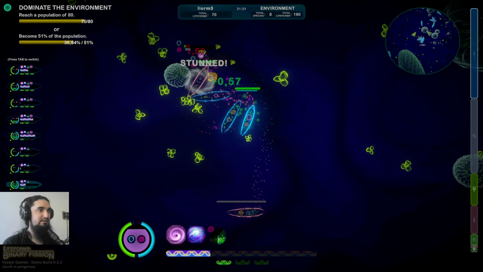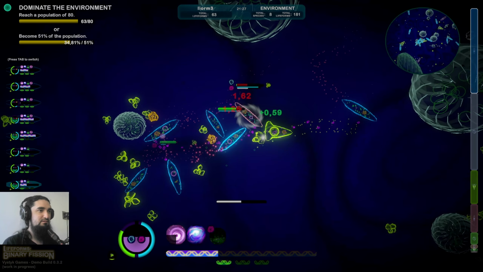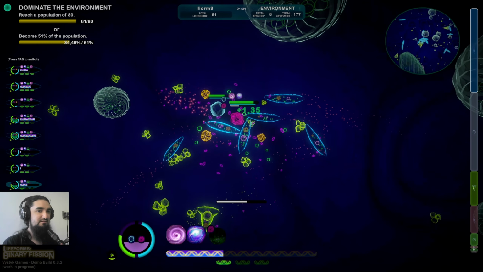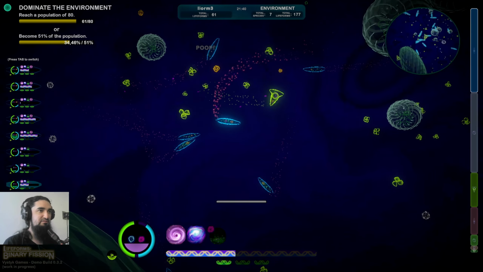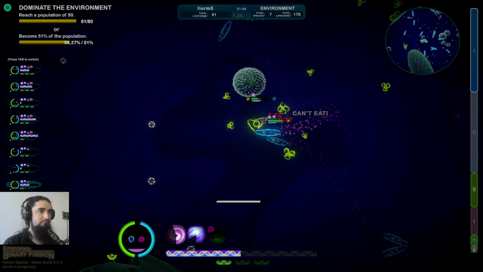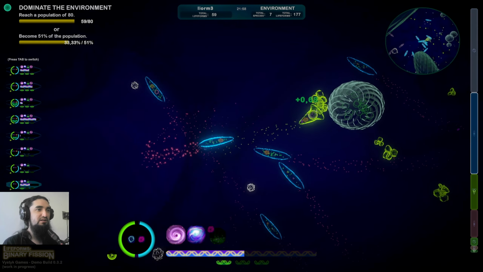Oh no, don't kill the guy. Nice. Don't steal my food. You're about to die. About to get extinct, the red one. It's all the way down there. Let's get the green ones. The green ones are not too strong. The balls are a pain, but the green ones are not too strong. Nice. Ooh, they're winning. The white ones are winning.